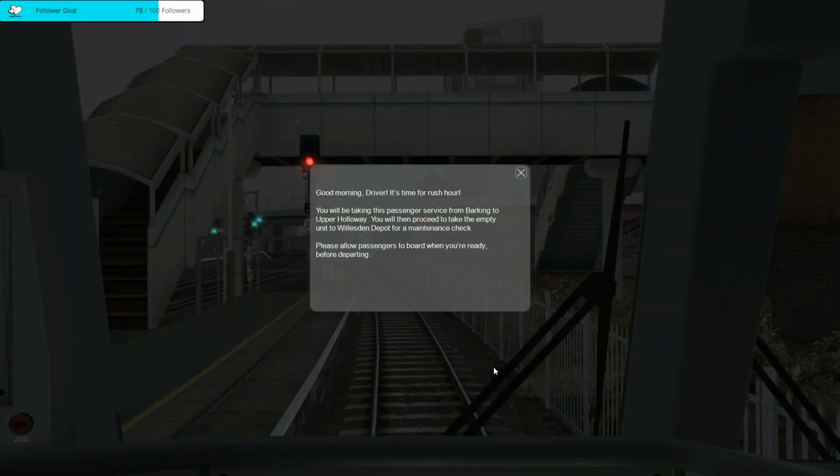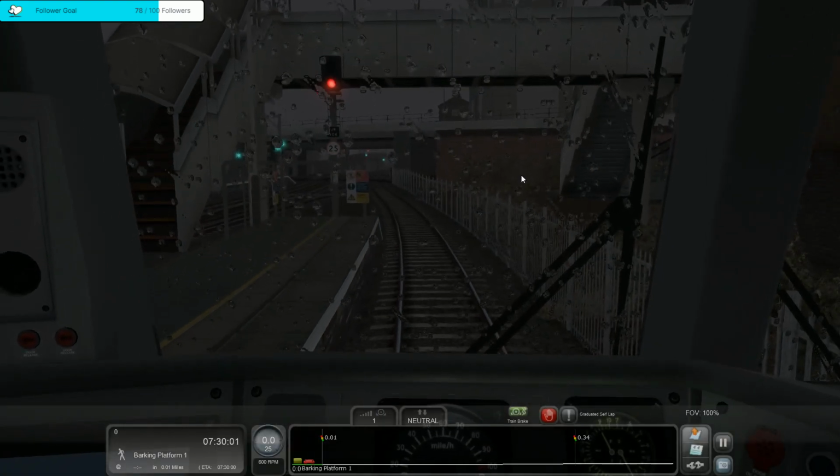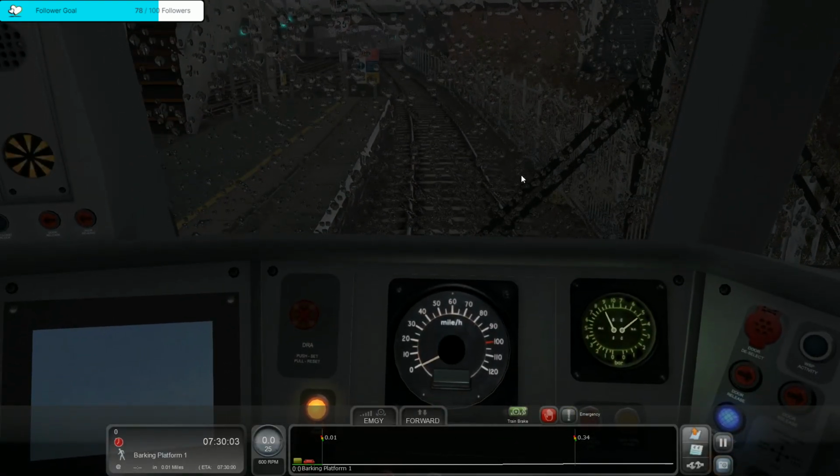There we go, we're in. Oh, kind of diesel. Right, good morning, driver. It's time for rush hour. You'll be taking this passenger service from Barking to Upper Holloway. You'll then proceed to take the empty unit to Wilson Depot for maintenance check. Please allow passengers to board when you're ready before departing. Okay, so that one. Forward.